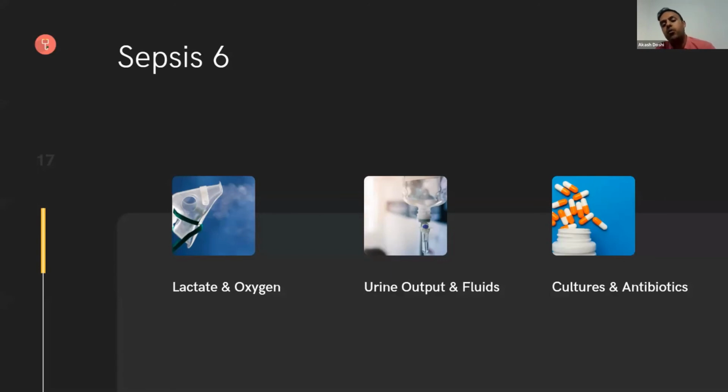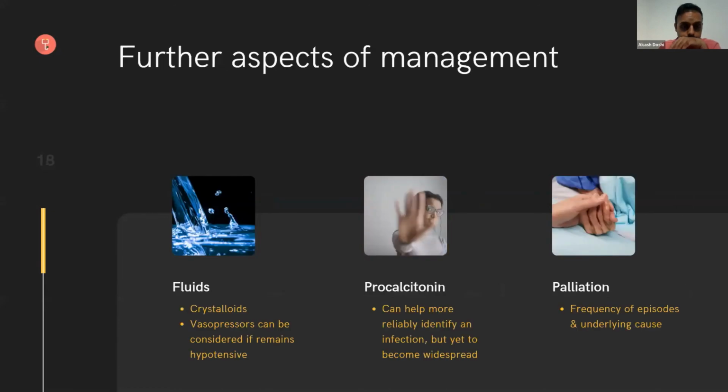We're going to take off some cultures to see where the infection might be coming from. So that's cultures of everything. If they've got ascites, i.e. fluid around their tummy, we're going to take that off and send it. If we're thinking they've got bacteremia, they've got sepsis, we're going to send off blood cultures. We're going to send off urine cultures, because the more things that we send off to culture, the more likelihood of us finding the bug that's causing it. And then we're going to give broad spectrum antibiotics that cover for lots of infections until we're able to get all those tests back. That helps us narrow it down.